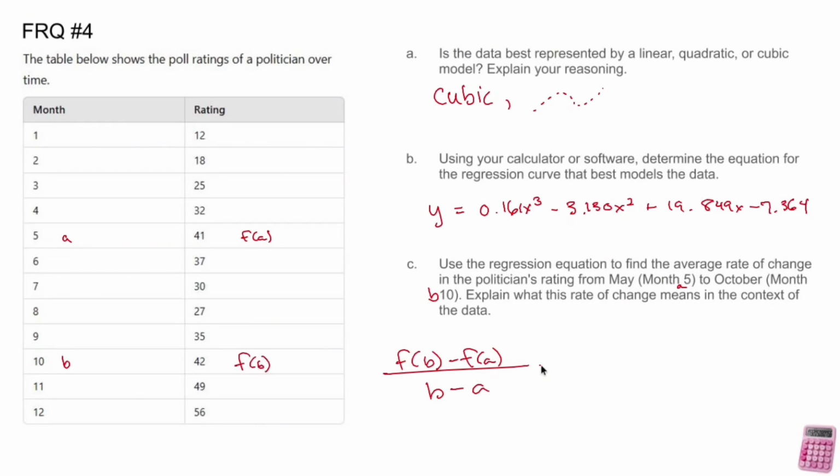So I'm going to run to my calculator and figure out what 42 minus 41 over 10 minus 5 is, which I don't really need my calculator for, but I'm going to show you how to do that anyway because it's important to know what to do with fractions in your calculator. And I am going to demonstrate why storing something like that into your graphing calculator might be useful for a different type of problem.